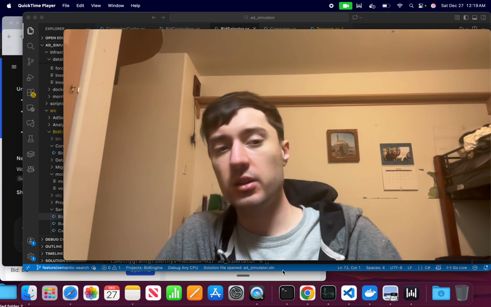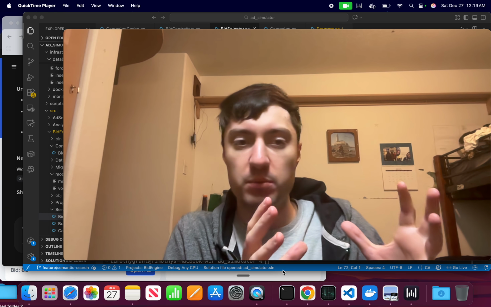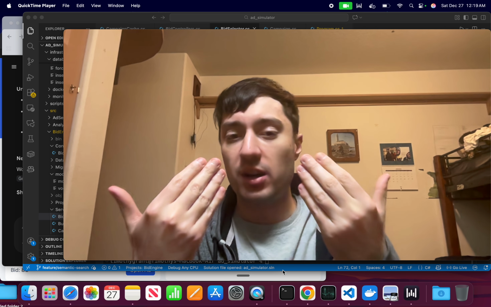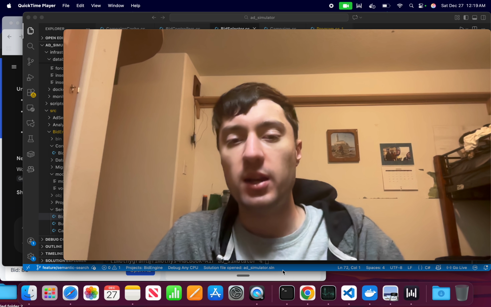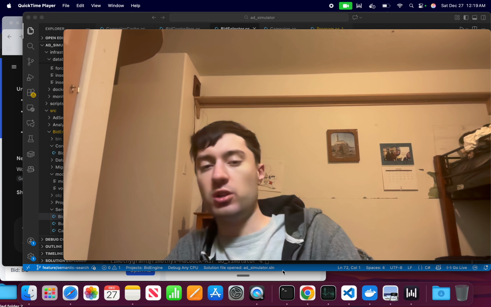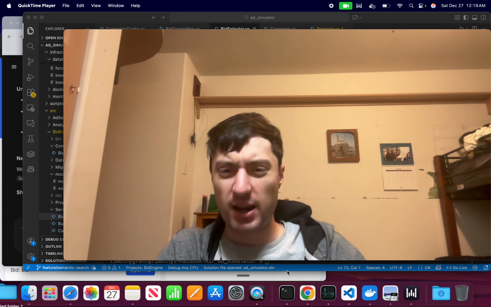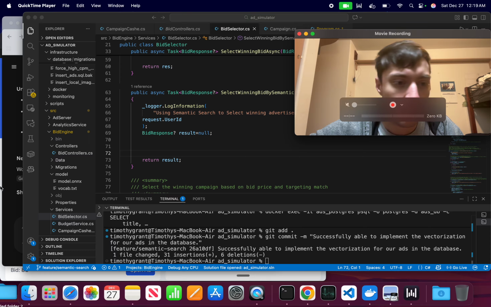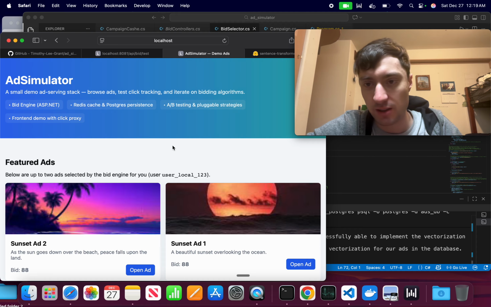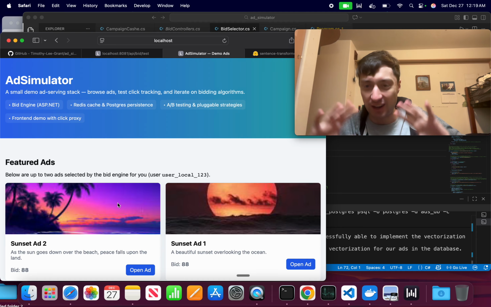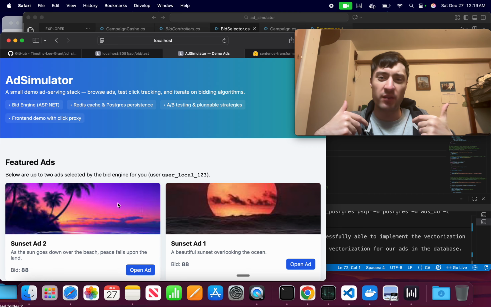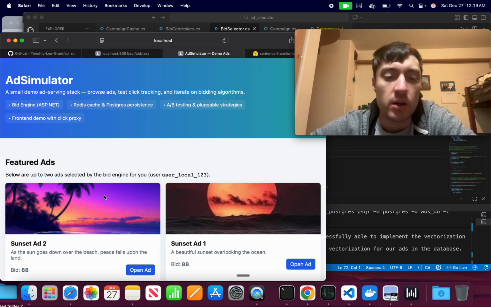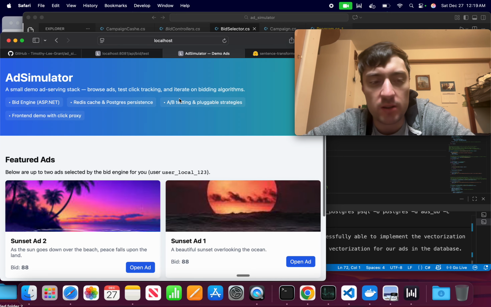Now what I need to do is create the front end to be able to have these advertisements displayed properly. So in this video, I'm going to try to change my current front end, which is the older version. I can just show it to you. It looks like this, and these are our advertisements, and they're selected based off of a highest bidding algorithm, essentially. So what I want to do is change this.